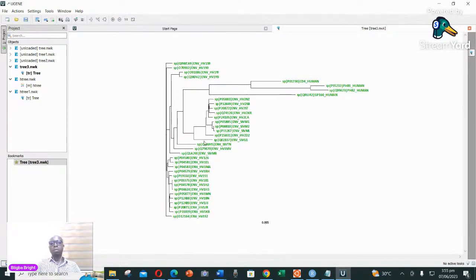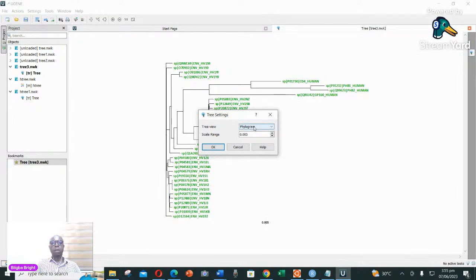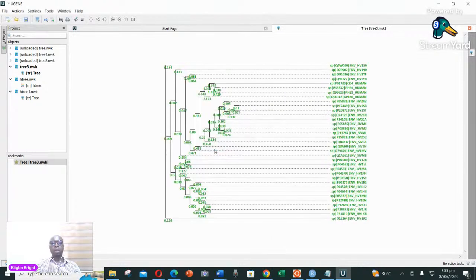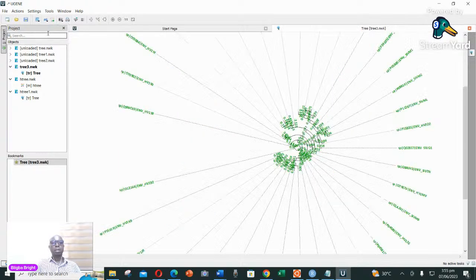So this is your phylogenetic tree, but we can actually also look at the clustering by simply going to cladogram. This is the phylogram. So I'll come here for the cladogram, and then I click OK. And then, of course, I need to come here and say I want it in this manner, and I want it to fit.